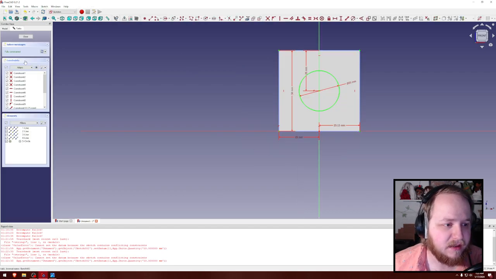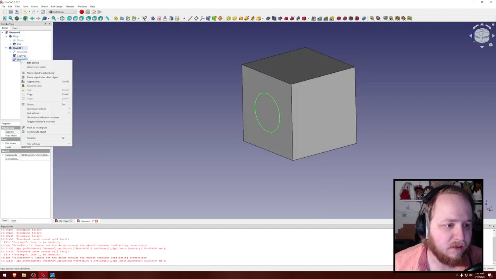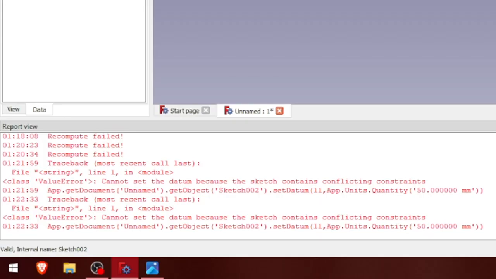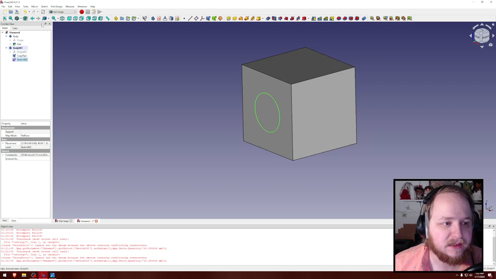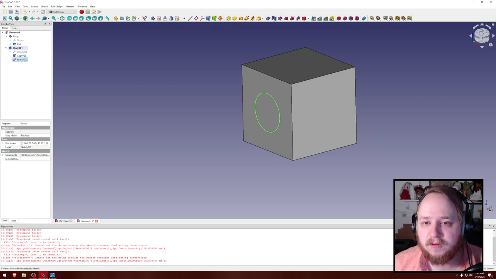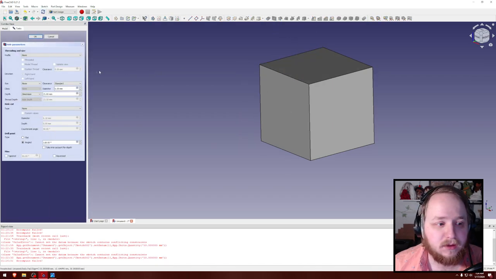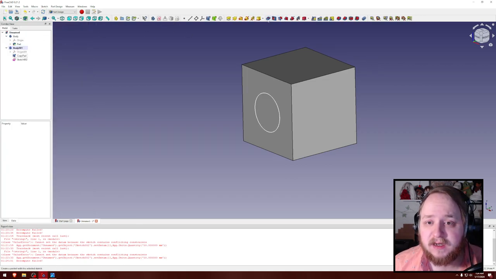Now close that. And then how do I, value error? I don't know what those are. I'm just gonna pretend that it's not. How do I extrude a hole? Hole. If this can actually do threading, that's awesome. But this also is not a real hole. Not the hole tool that I want. Pocket.